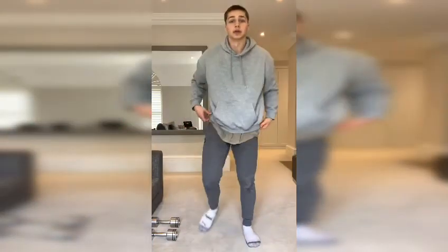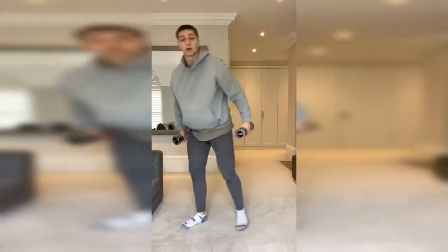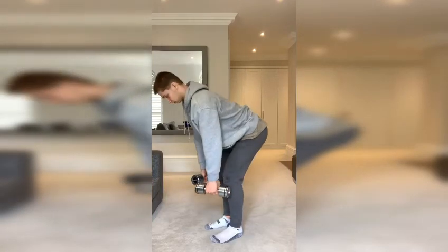Let's get straight into it. 12 reps for the bent over row, 8 reps for the Supermans. Off we go. Deep breath. Straight knee, straight back. There we go. That's the word. Off we go.